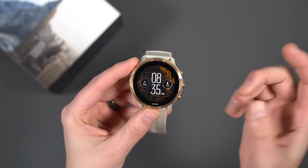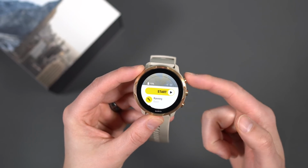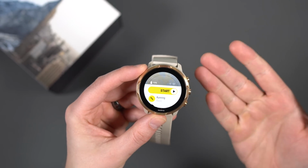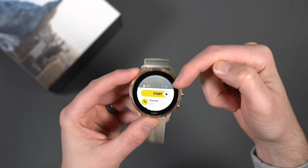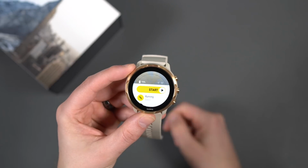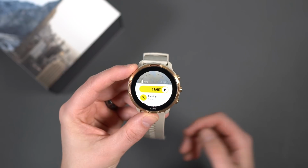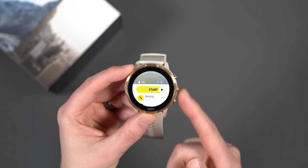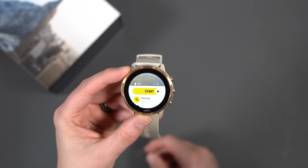So if we dive into that though, you just press this button once and you can't reprogram this. It's always set to open the Suunto app. So in here, obviously it shows GPS and heart rate. You can see those sort of little faded icons. Then you have your battery percentage. Just press start and that will start whatever your workout is that's listed there. So right now it's set as running. You can also press these buttons to control this stuff. So if I press that button, that'll start it, or I can use the on-screen buttons.